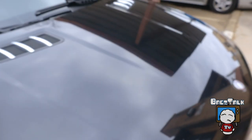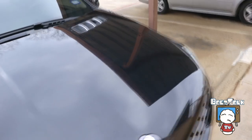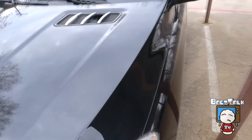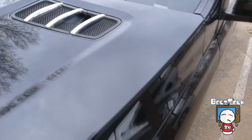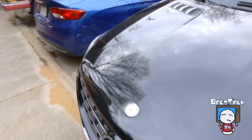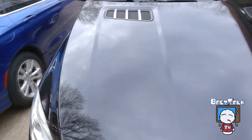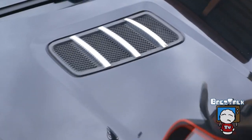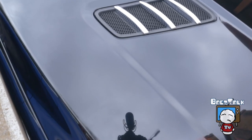So, you know, we in Texas, we have some tricky weather. And I was trying to beat the ice off of my hood and it messed up the vents. So I guess we're going to do this tutorial so you guys can see how to replace these vents. It's very easy, so let's go.